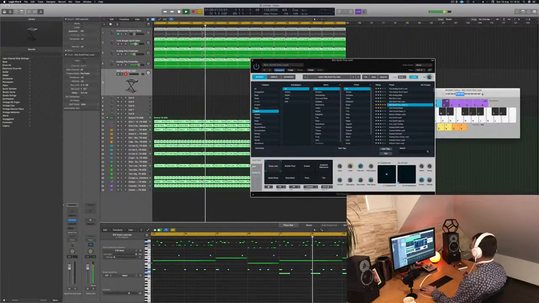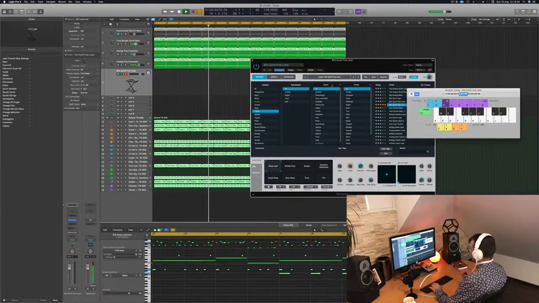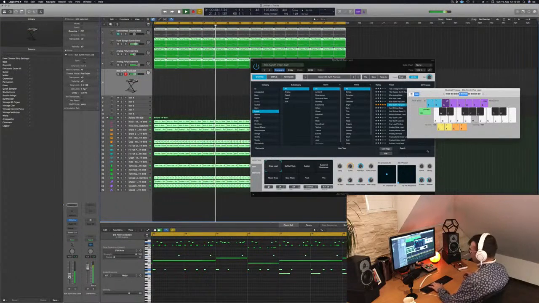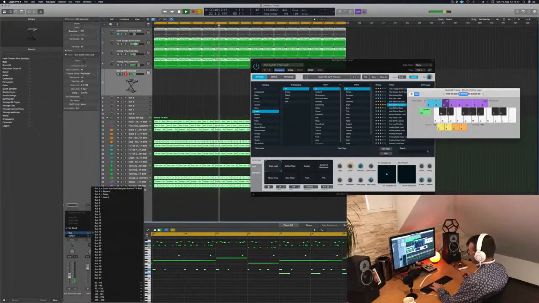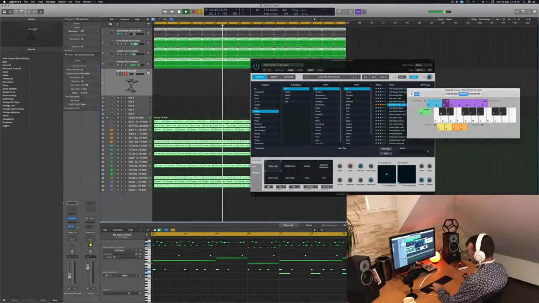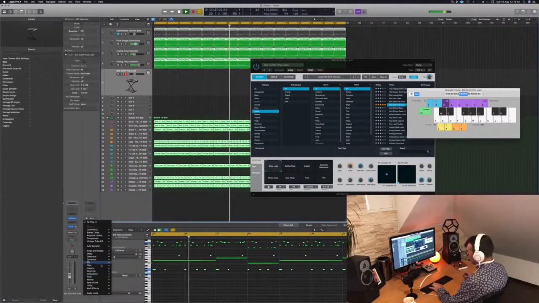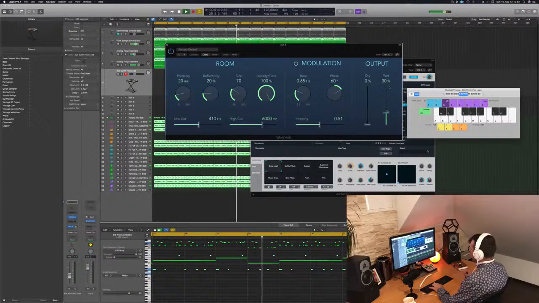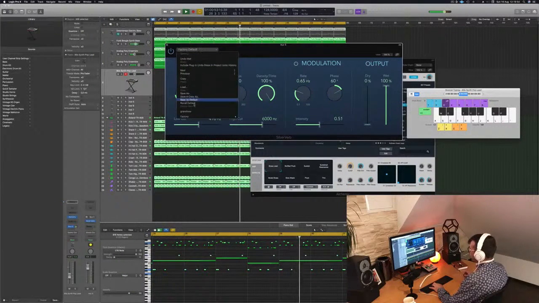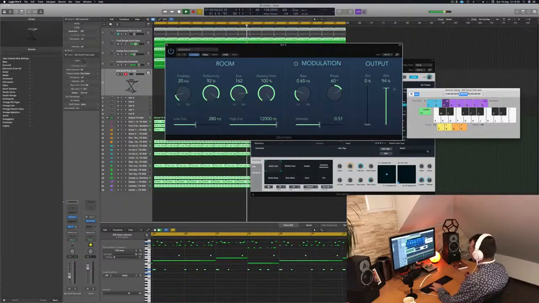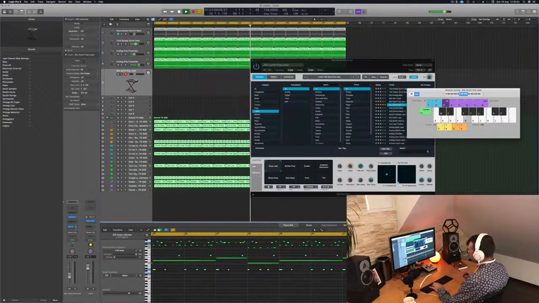I'm gonna try to find something a bit more edgy and hard. Oh, that's just loud. Then I'm gonna create myself a bus here. I'm gonna do Silver Verb, like I always do. Really, I think it's good to have a habit when you produce to always do the same thing, but then craft and perfect and craft and perfect. So I have my grandiose here. So that's gonna make the lead less dry.